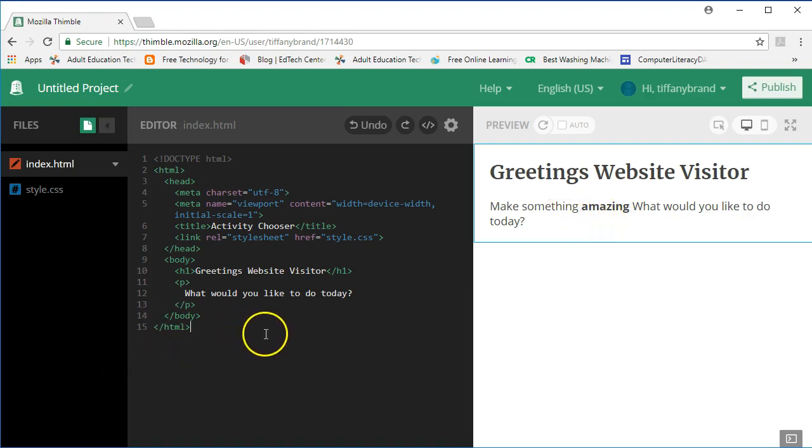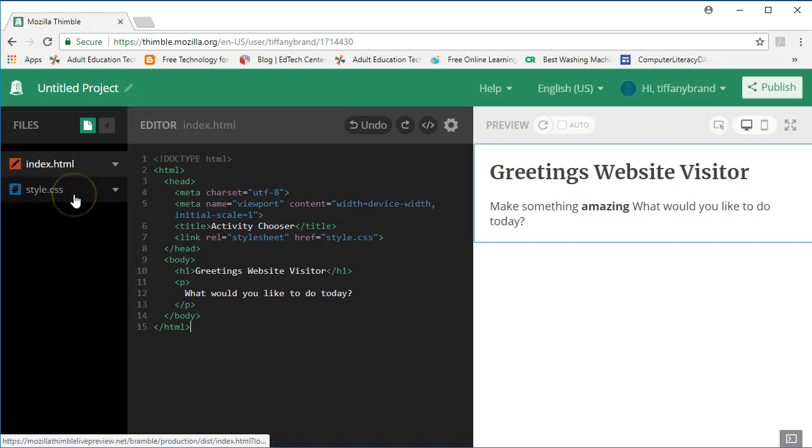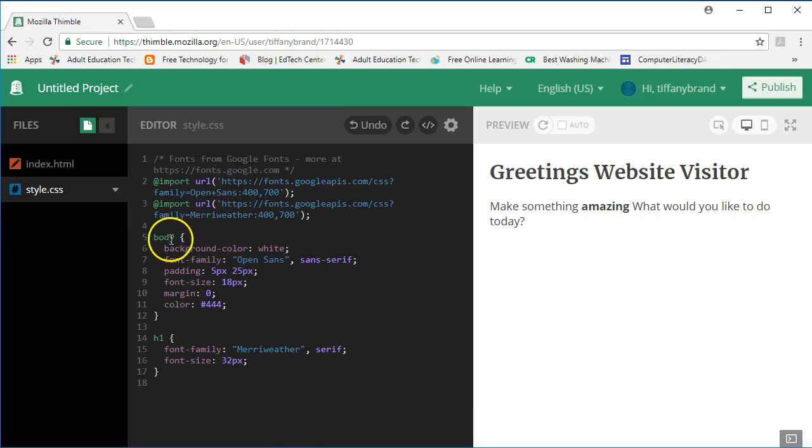Now, in the Khan Academy tutorial that you just finished, they used CSS to style their website, and they put the CSS right in the HTML file. But in this case, we're actually going to do what you usually do when developing web pages, and that's have your CSS in a separate file. That way, it's a little bit easier to keep things organized and to be able to separate your HTML code from your CSS code. And if I click on the style.css file, you can see the CSS they have for the body. They've added a background color, they've picked some fonts, and they've chosen the font size and picked a color. And they also have some styling for the H1 tag.